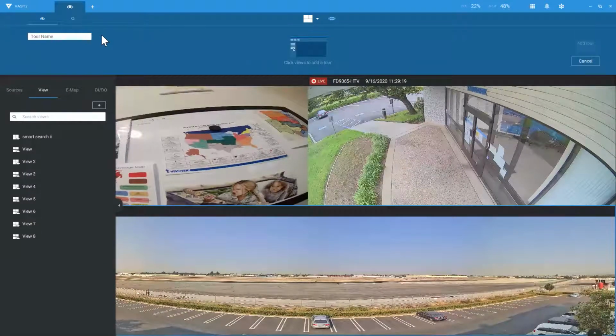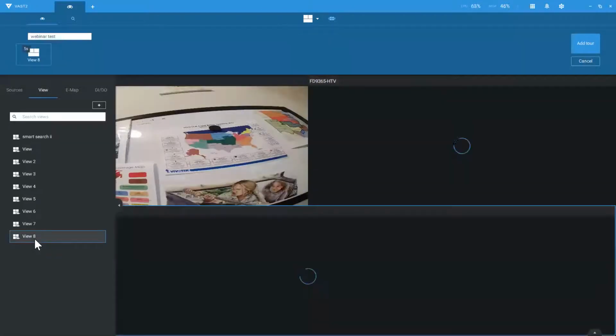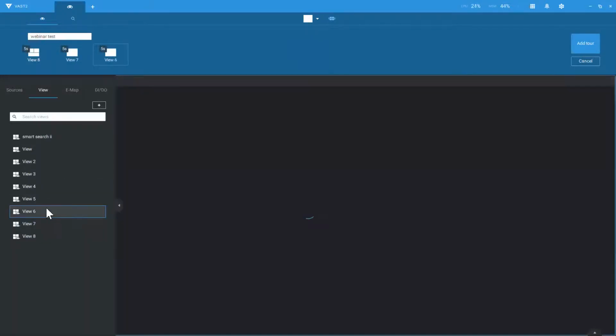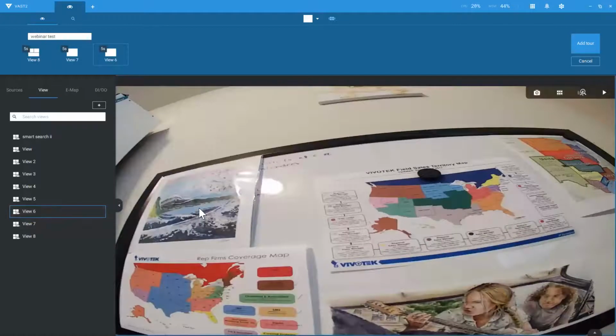Okay, it's going to ask me to create a tour name, so we'll say webinar test. Okay, for this one, we'll use view 8 as one of the tours. You'll notice that it comes up here, and I want view 7 that I've already created, which is a single view, and then view 6, which is another single camera view. And that's good enough for right now, right?